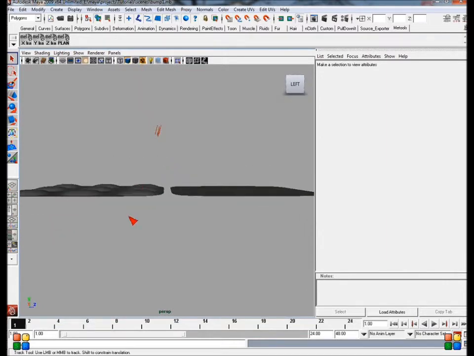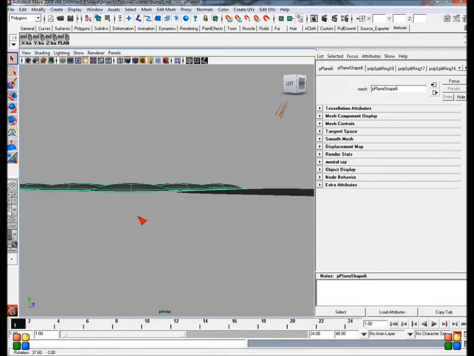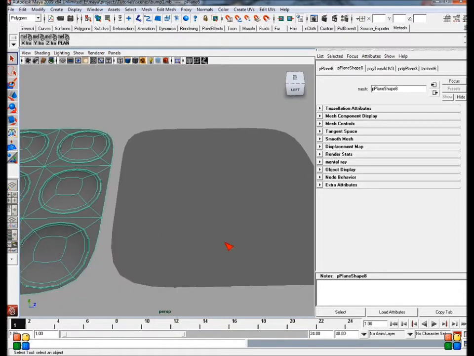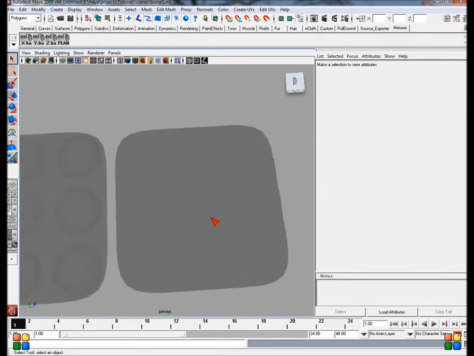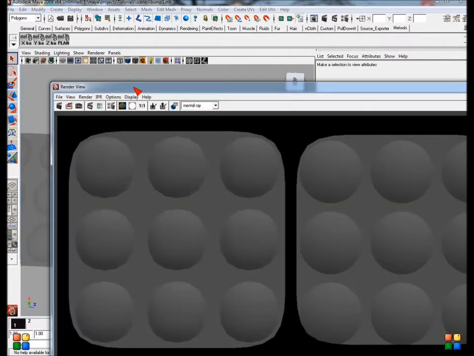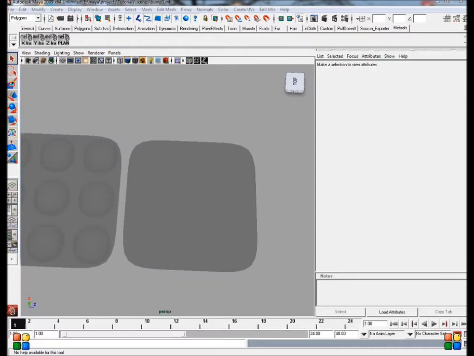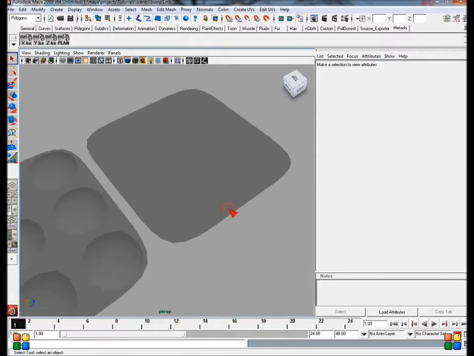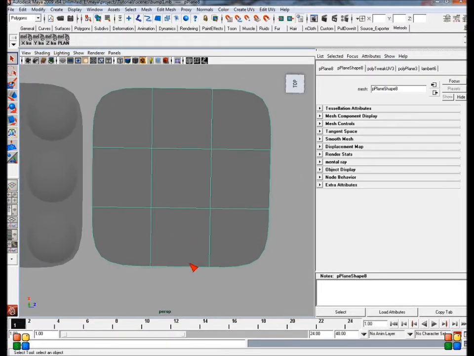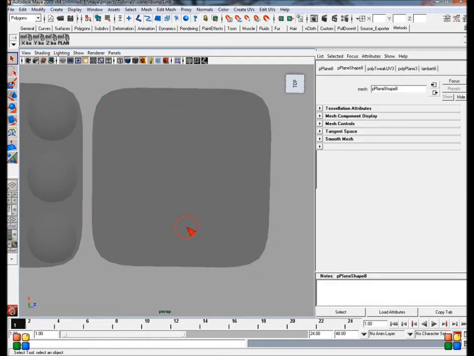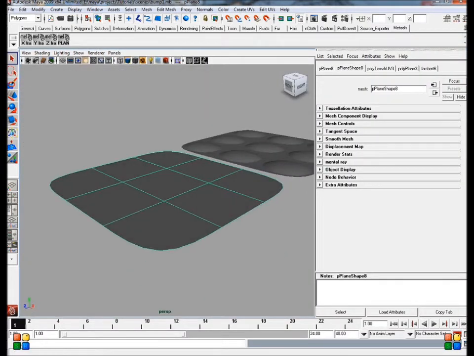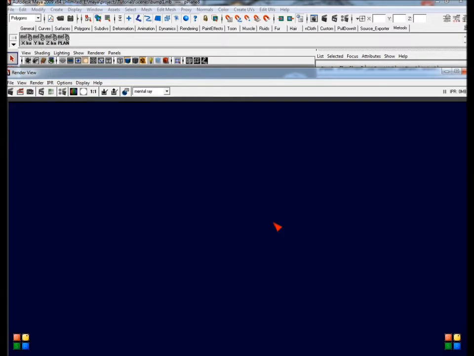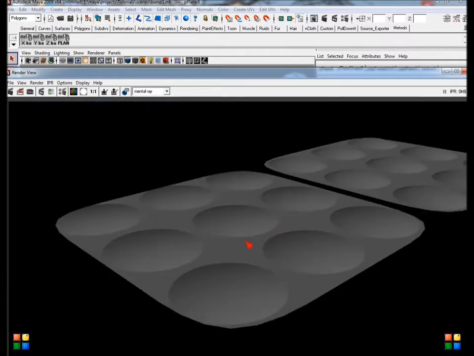You can see one of the objects is polygons, and the other object is just a flat plane. It's just a flat plane. Yet they both render similarly. This is done with what's called a bump map. So you can see there's no color information on this plane. It's not a picture of a plane with circles in it. You can see if we render it from different angles, the light will react appropriately.